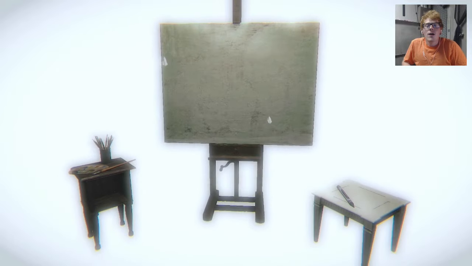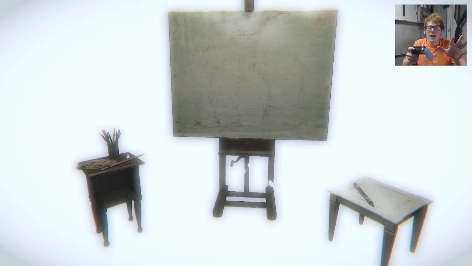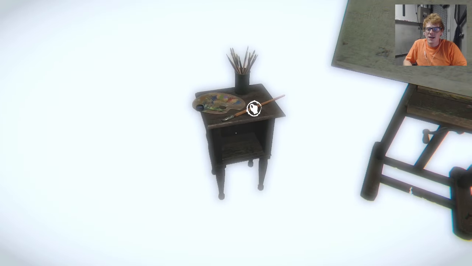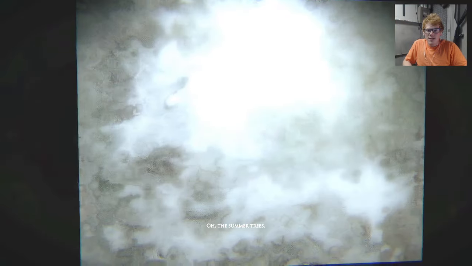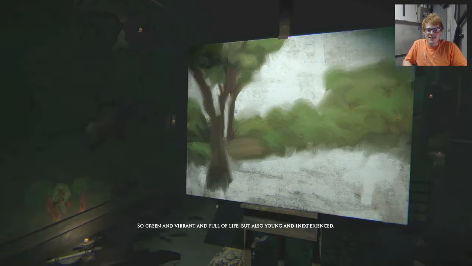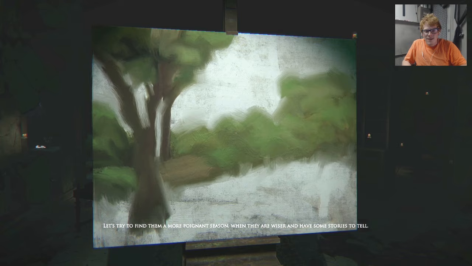When we last left off, I was staring at this blank slate, and I got a paintbrush, or I got a crayon, and you know I'm gonna grab the paintbrush. Oh, I am gonna paint so good. Here we go. Oh, the summer trees. There we go. Green and vibrant and full of life. Dad. But also young and inexperienced. Dad, don't yell at me. Let's try to find them a more poignant season.